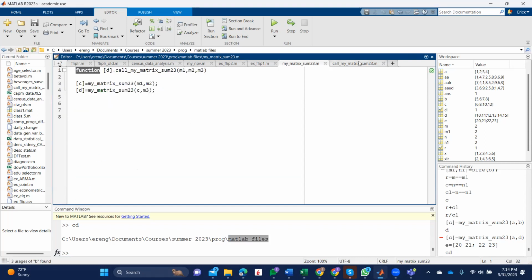A primitive. So any function that is inside a program is called a primitive function. That basically means it does less complicated work than the function that is calling it. Not necessarily true, but it's basically that. So one function is called by another function. It's also called a slave in programming, because it does what the main program asks it to do and nothing more. Make sense? And that's the way it's called.